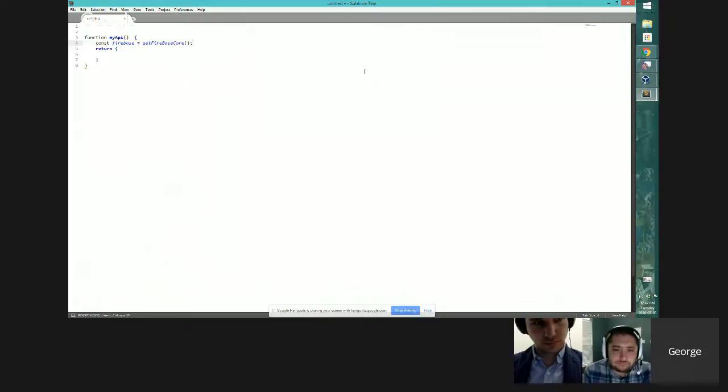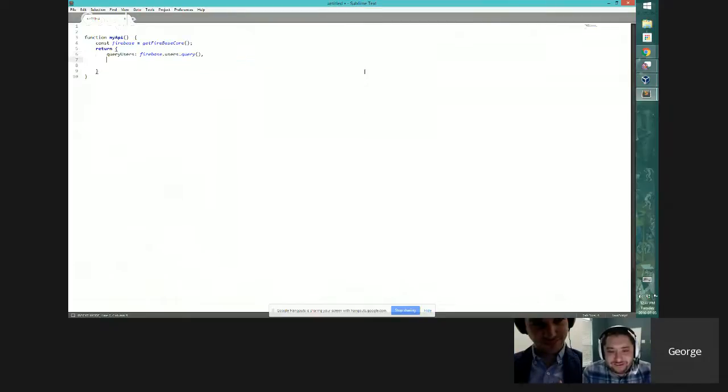I don't actually know how to use Firebase, but something like query users. Most people don't know how to use it either. Query, something like that, right? Insert user, and then you would do something like Firebase.insert, something like that, right?